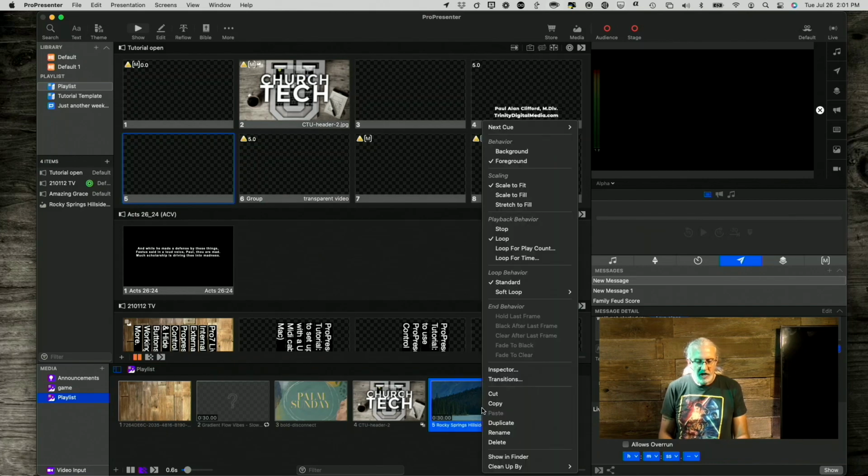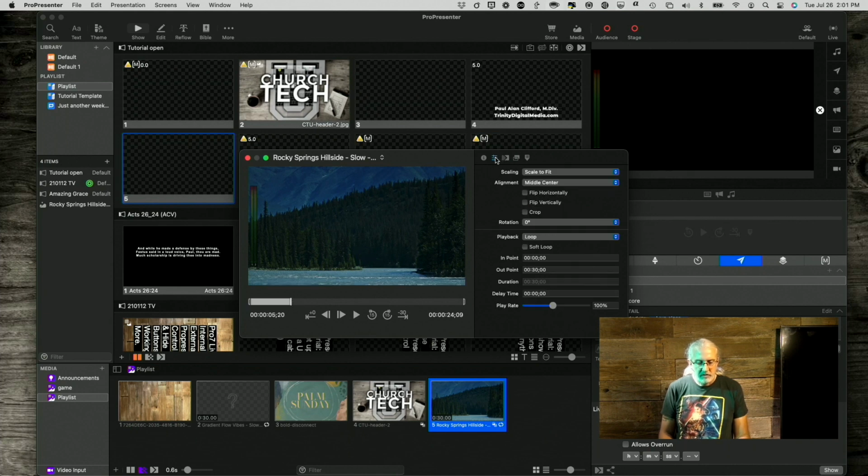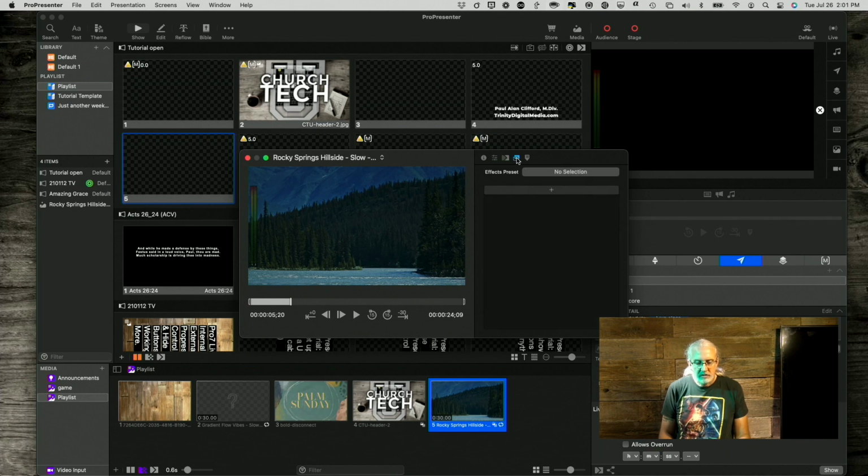We can right click and we can go into the inspector right there. And we can add markers. So I could add one right there. And right there, last one. Add a marker, and then at that marker, I can have ProPresenter do certain things. So I could have it send MIDI commands at a certain point during a video. I could have it send a macro at a certain point, etc. There's a lot of stuff that I can now do just by adding markers in to videos.